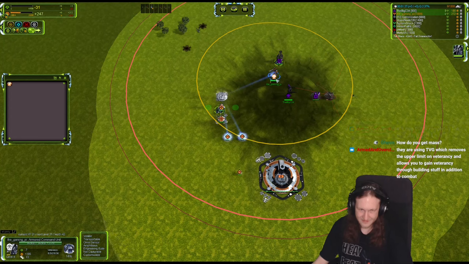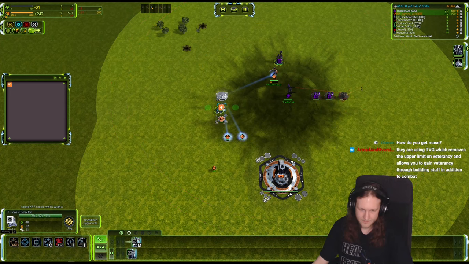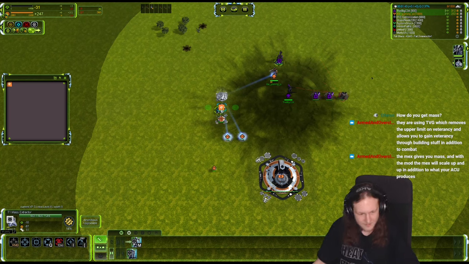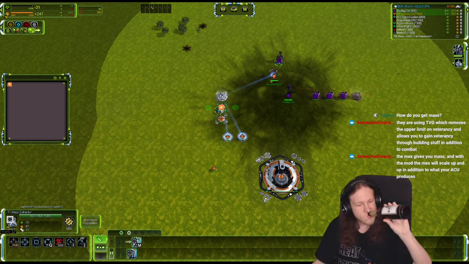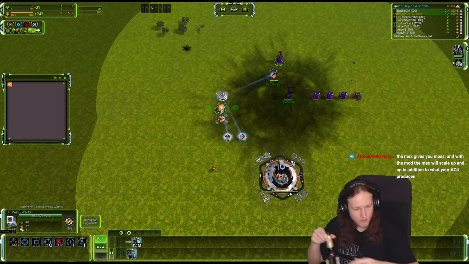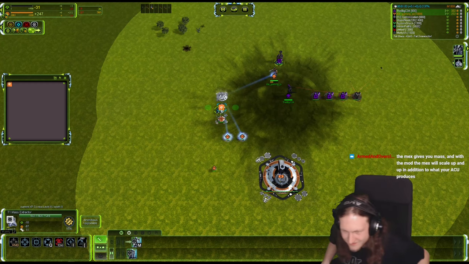Wait, does reclaiming with the ACU also increase its level? Nope, reclaim doesn't increase veterancy. Oh! Okay, there we go. Already over 200 power production just from my ACU. My teammate is so confused now, because I made the T2 mass faster than them because I spammed 20 walls in the beginning of the game.